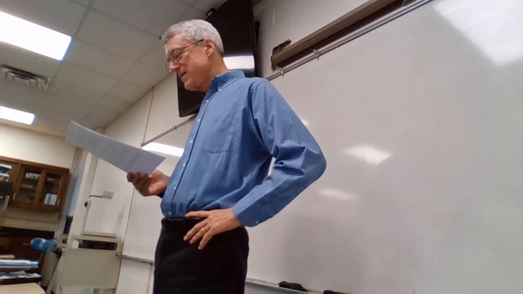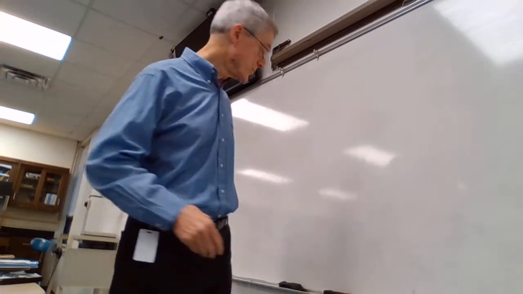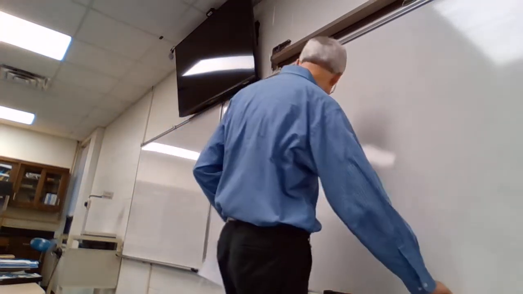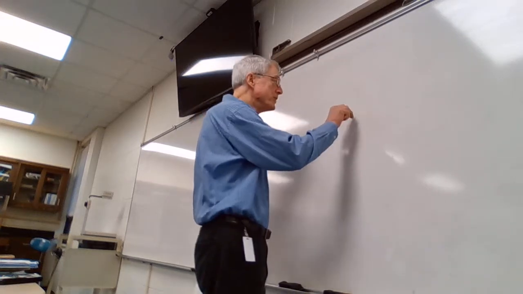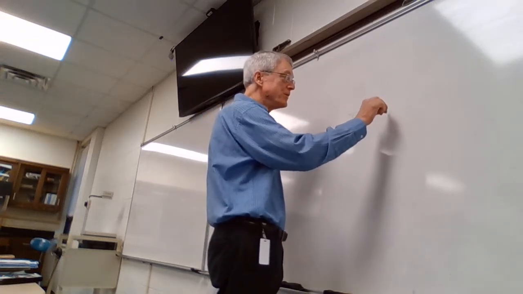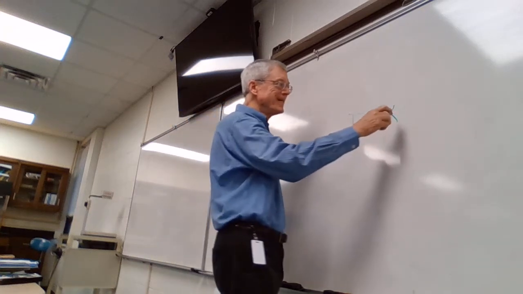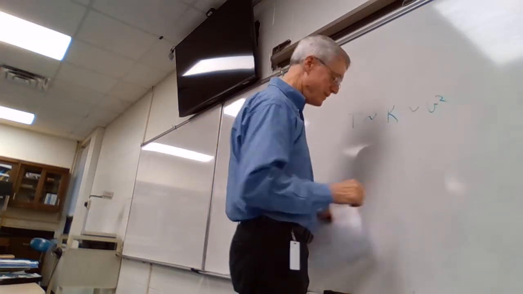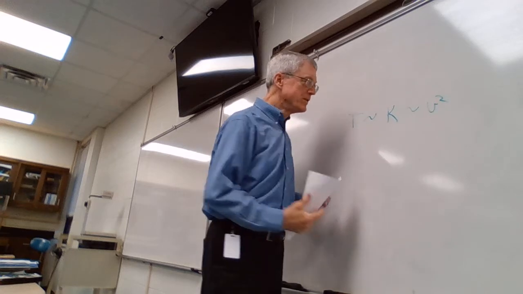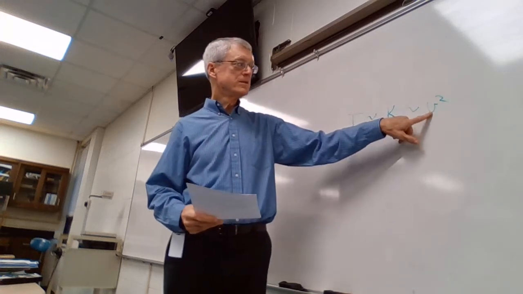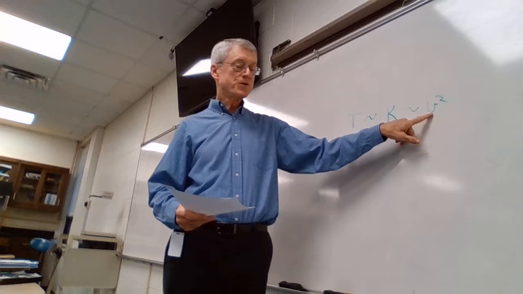You are correct, because temperature is proportional, I'm going to use green, temperature is proportional to kinetic energy. K is 3/2 nRT. And that's proportional to V squared, 1/2 mV squared. So temperature doubles, the V increases by the square root of 2.